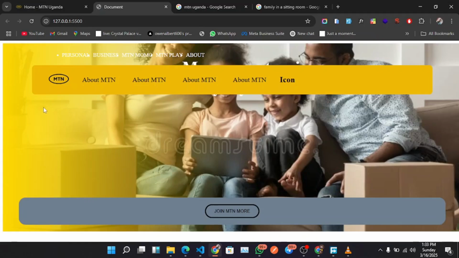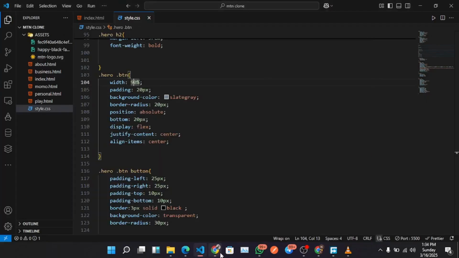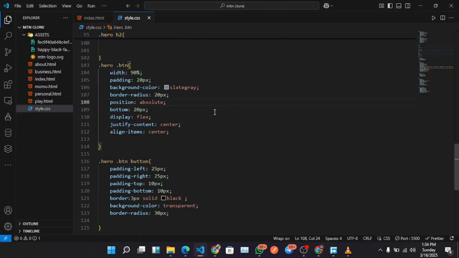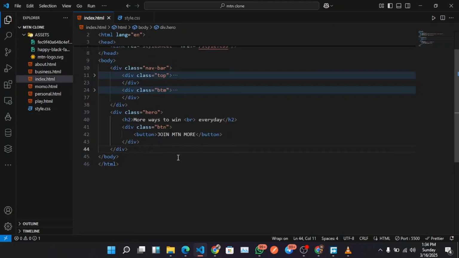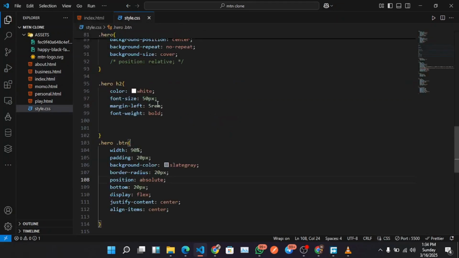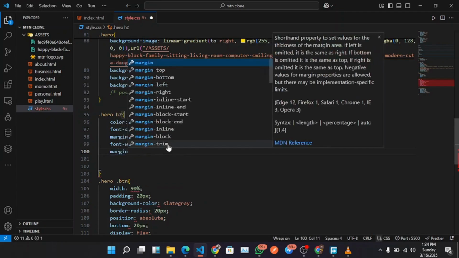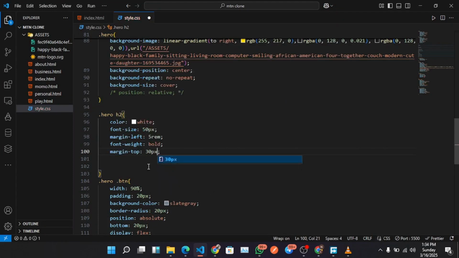And our word here is disappearing, so after justify content in the center, we can head back to the HTML and our H2. Let's look at our H2, and we can give it some margin on the top of about 30 pixels.